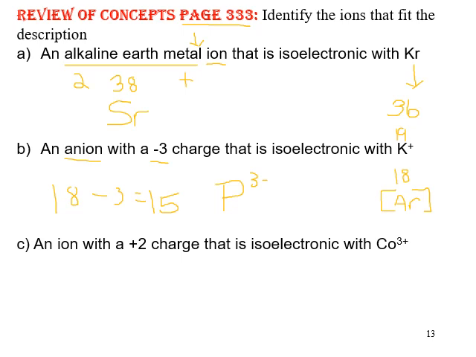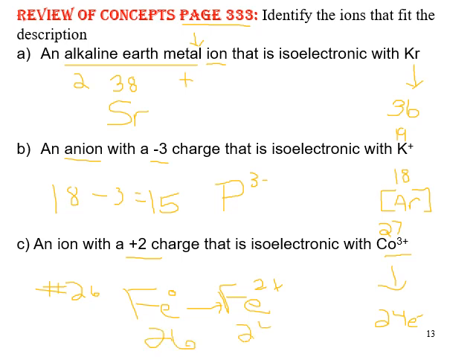How about an ion with a positive 2 charge? It's isoelectronic with cobalt 3 plus. Find cobalt on your periodic table. It's number 27. Since it's number 27 and cobalt 3 plus, his number of electrons at this point would be 24. So whatever I'm searching for has 24 electrons. Now it was positive 2. So I'm thinking that it must have been number 26. Who's number 26? Number 26 is iron. So iron becomes iron 2 plus. And when he becomes iron 2 plus, he had 26 electrons. Now he has 24. And that is isoelectronic with cobalt 3 plus. Remember this is an oxidation reaction.